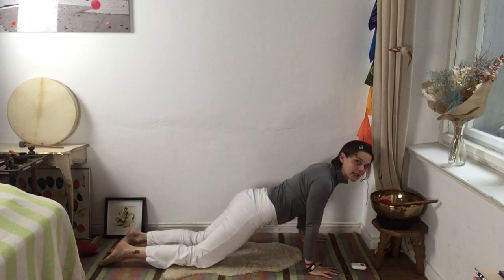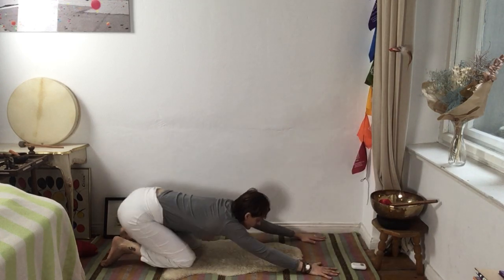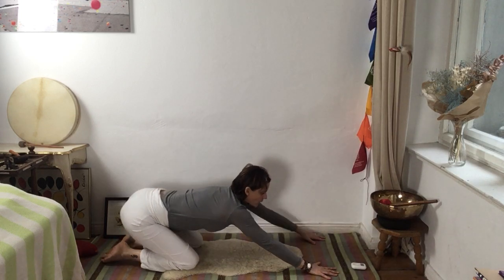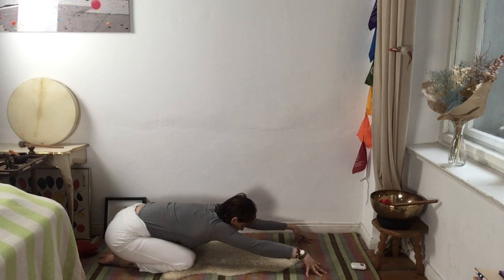The last 20 seconds in this movement. Adjust your movement now. Inhale, neutral. Exhale, sitting on your heels, coming on your fingertips, only for 3 breaths here. Your head melts in between your shoulders. The forehead is not touching the ground. You're really pressing your fingertips into the floor and breathe in between your ribs into your armpits. Opening up your hips, opening up your shoulders, relaxing your spine, opening up your armpits.